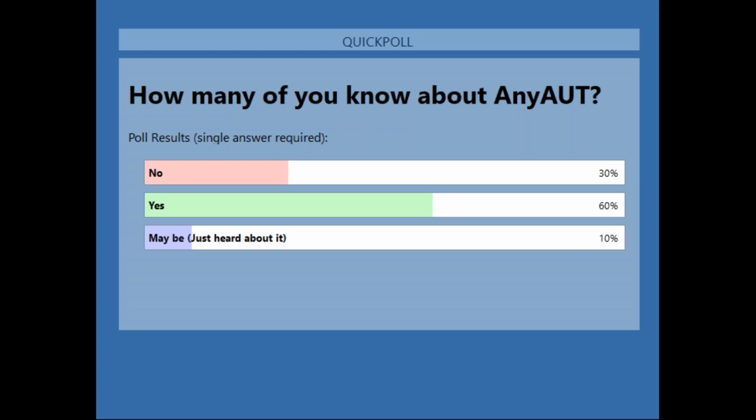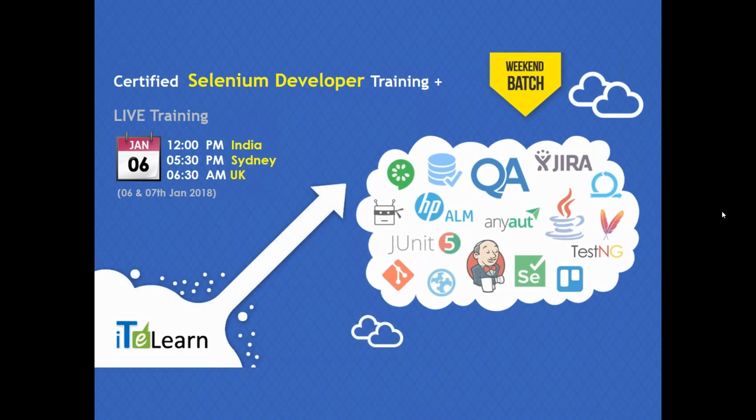The reason I picked a poll for this is AnyAUT is our product. It is coming from our store and it is competing in this space. It is not necessary that everyone is aware, but we slowly build on it. How about the last two? This one, team. Let me quickly hide the polls and get back to Spotlight. How about this icon, team?